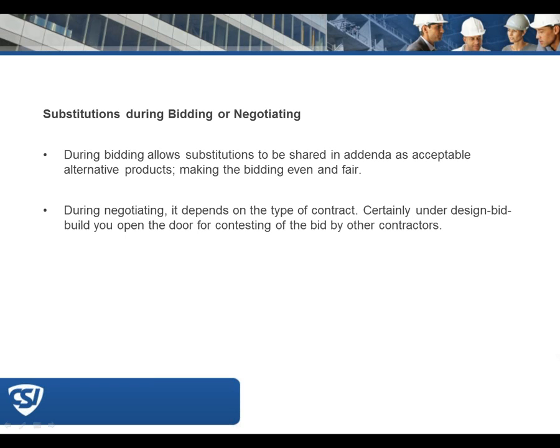Well, any others, Matthew? Yep, there are two more. One here is more of a point of reference from Alan, indicating a point to remember that the specifier has to define the conditions that a substitute must be submitted under Section 016000, product requirements and substitutions. So that's more of a heads-up reminder for those people out there that may be taking notes on today's call. And then also Barry indicates if the substitution does not offer cost savings, then why consider it?